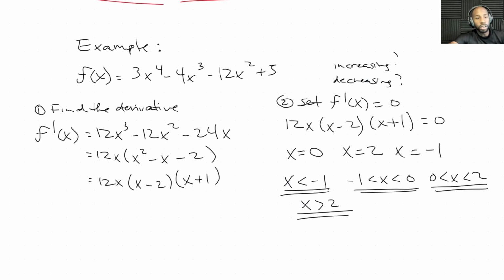I mean, the function, sorry, I meant to change the color. The function is equal to 0, right? So these intervals represent either side of where the function is equal to 0. And we want to test on either side to see if the derivative is greater than 0 or less than 0, okay?